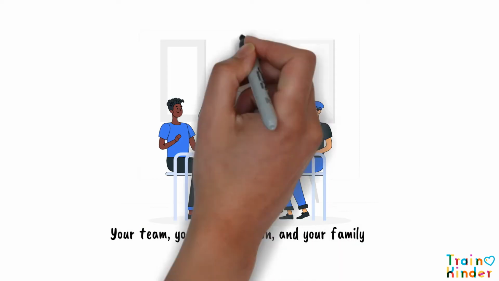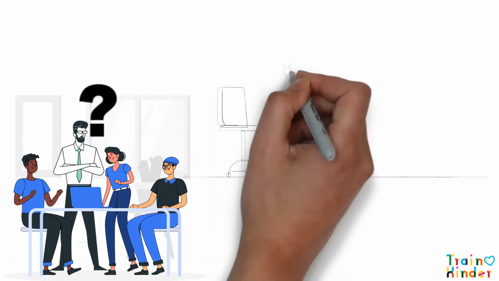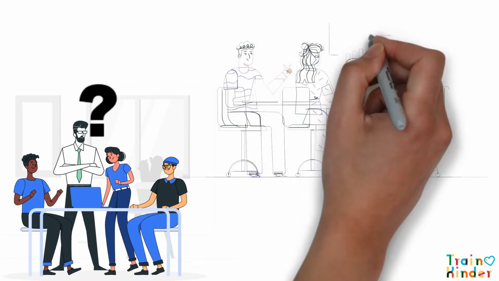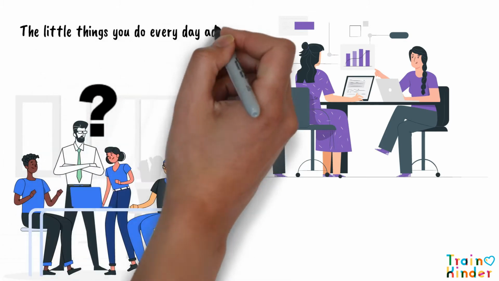So, have you decided to stay and look after your own team like a farmer always looking after his or her own crop? Transformation is a series of changes in the right direction, which might not happen overnight. However, an ant on the move does more than a dozing ox. The little things you do every day add up.